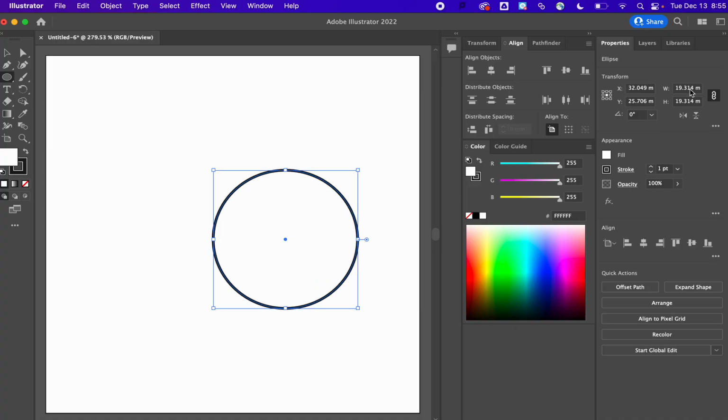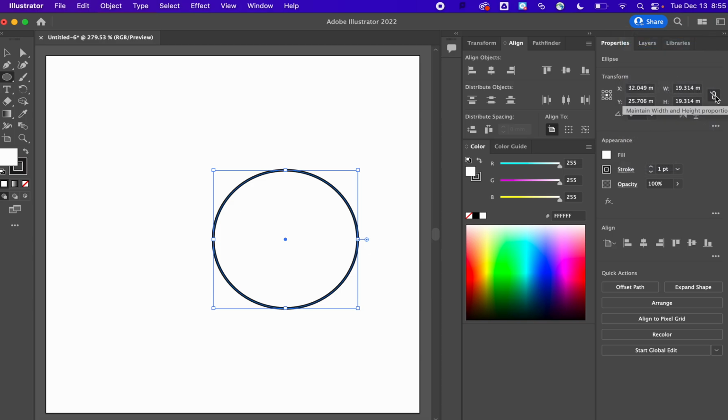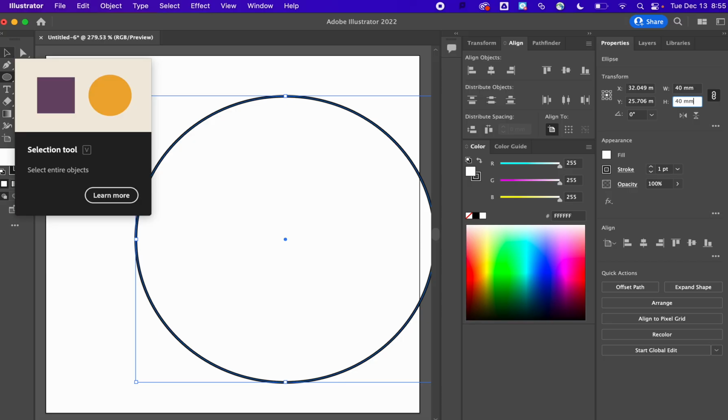And if you come over to here, and again, if you don't see these tools over here, just remember, you can always scroll through here and find whatever you would like to work with. So I'm going to click Essentials, and in my transform tool, I want to make sure that this proportion is locked, and that means when I change this to, let's say, 40 millimeters, it'll update both. And so I kind of get one thing done with one tool in both directions.